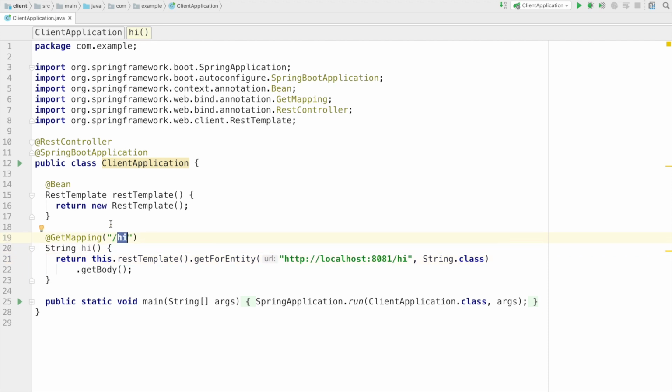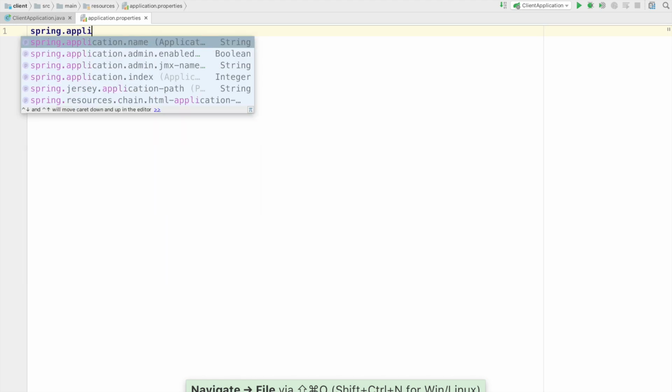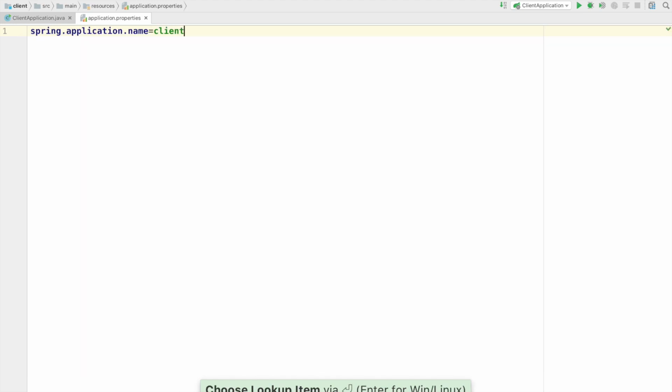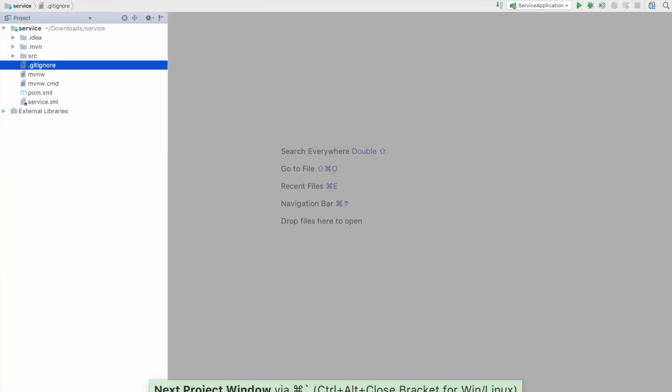We'll originate the node here on the client. Spring Cloud Sleuth will know that this is the client because we're going to give it a name. This is the same name that's used for service registration and discovery. And we can kick that off. Now let's go ahead and look at that service implementation.